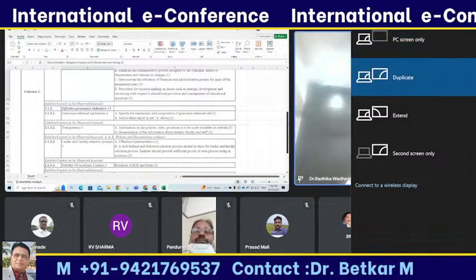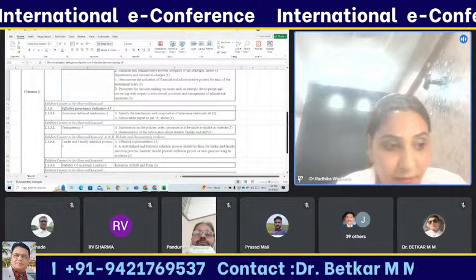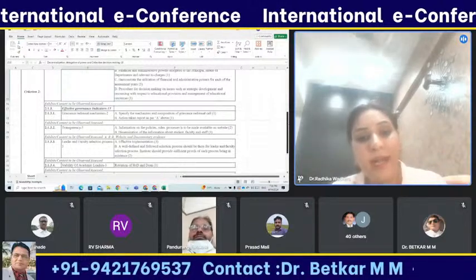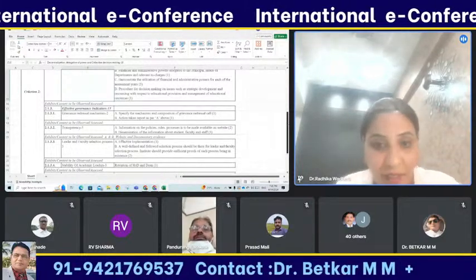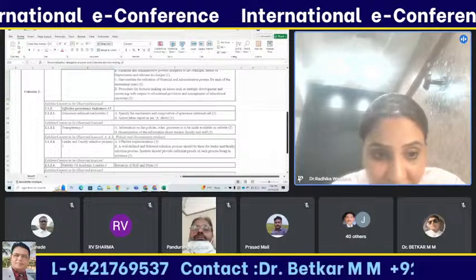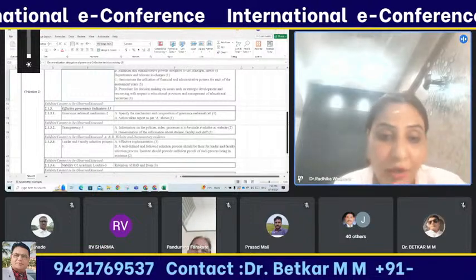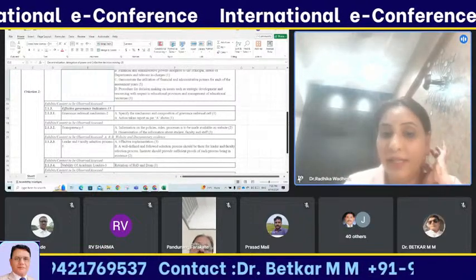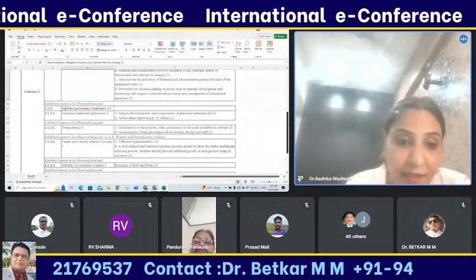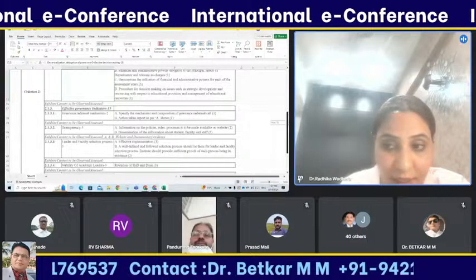But again, what they want is that an ad should go every year. If we fill our EOA, and if we have a little knowledge about AICTE, then we all know that it is mandatory to give an ad every year. People see that ad in the newspaper, they come, they apply. How the selection process is held should be very strong, because an organization is not made of brick and mortar. An organization is made of the people who are working in it. The selection process for them should be extremely fair, transparent, and its impact is shown throughout in how they are working and how they are giving their best.